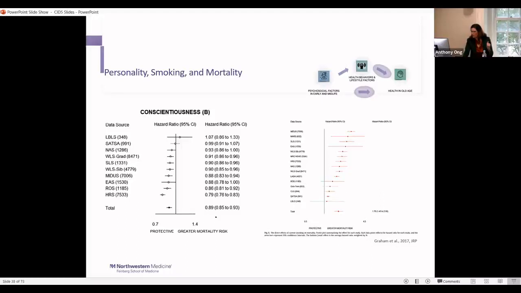And the one where we see the biggest spread is for LBLS, which is the Long Beach Longitudinal Study. And I think that in Long Beach, California, there weren't many people smoking, so I don't really trust that result. But anyways, this is a pretty strong overall effect. If this was the 1950s, big tobacco would not want me to publish this result, but I like to show it. It's not one of the key findings of this paper, but I like to show it. It's just a really cleanly replicated result.